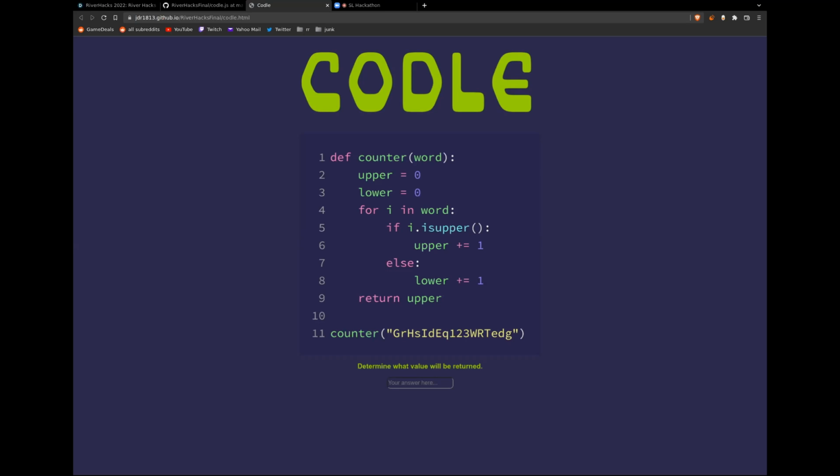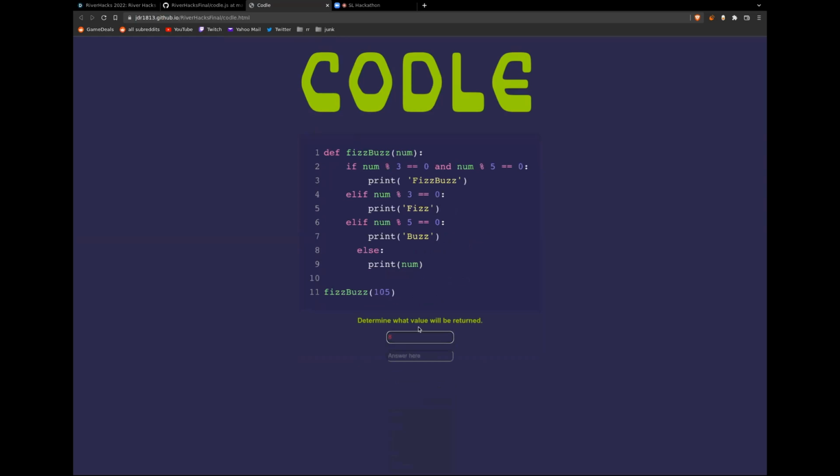So ideally the project would be... I'll just play the game. We're prompted with our first question. We have a function here and we just ask you to tell us what would return from this function. For this example, I will pick the answer randomly, 8. And so we're prompted with another question. The first answer I selected was wrong, and we're asked to determine what value will be returned. And we'll go FizzBuzz.